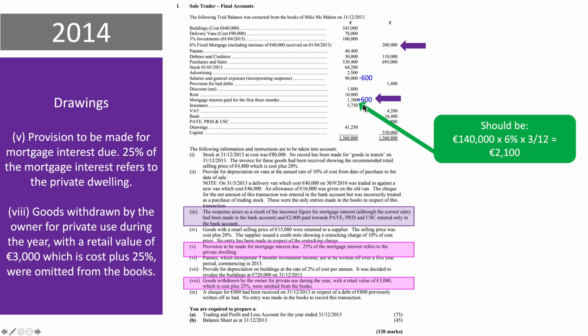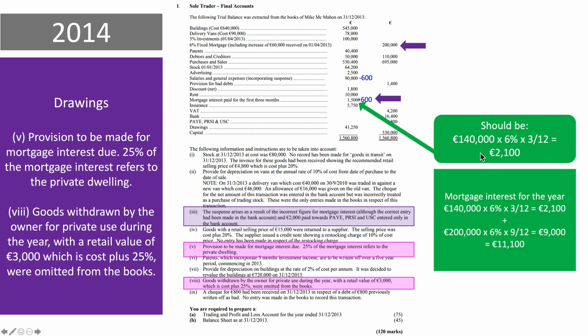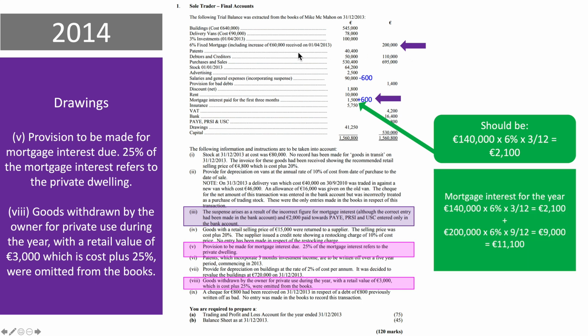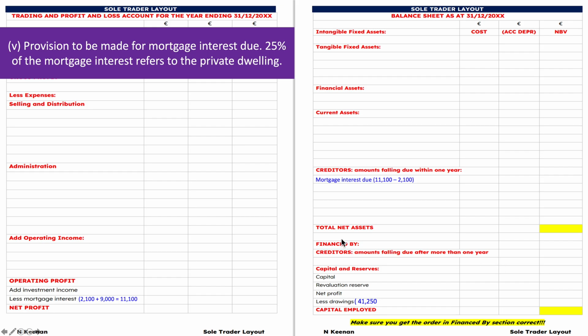So with that then, we are going to say 2,100 has been paid. Earlier on in step 3, we would have worked out that the entire mortgage interest was 11,100 when you add the two amounts for the year. When you look at the fixed mortgage here and you incorporate the increase for the last 9 months. So 11,100. So you already had that done from step 3 there, but mortgage interest due, you've got 9,000 mortgage interest due, because this is the actual mortgage interest that was actually paid, so you fixed that.